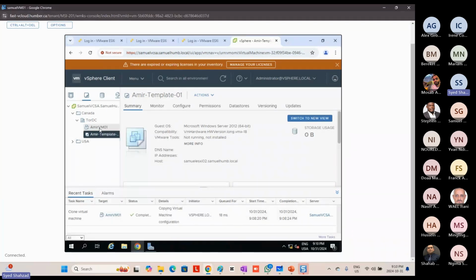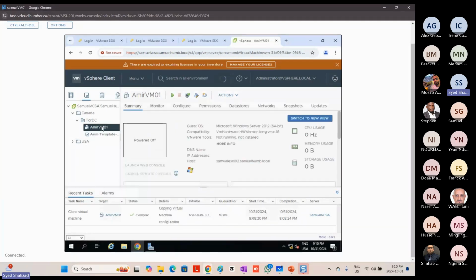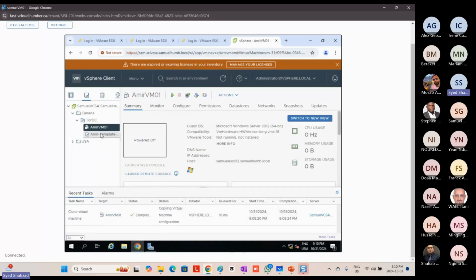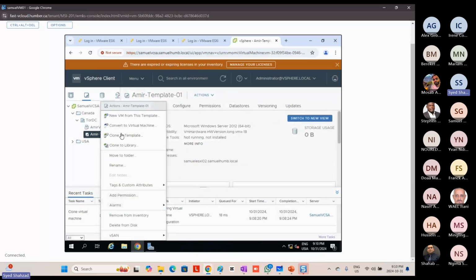So if I go to a normal virtual machine and right click, there's the power button, right? Power on, and so on. But if you go to a template and right click that, we don't see that, right? So template, first thing, you cannot start it. Why? It makes sense. It is performing a very crucial task of creating clones, so it must not be messed up.